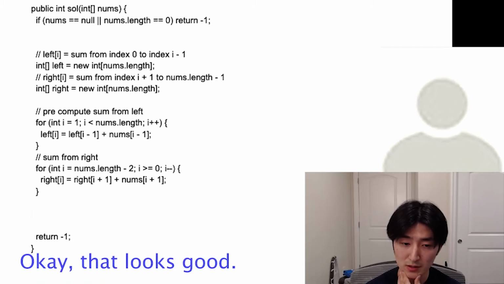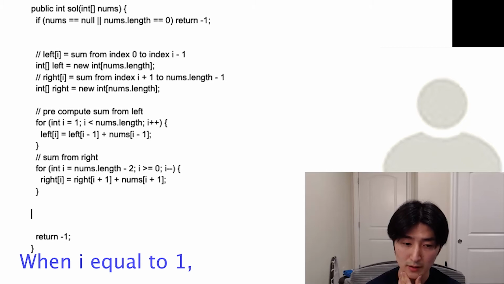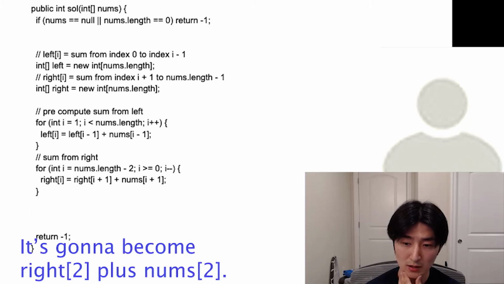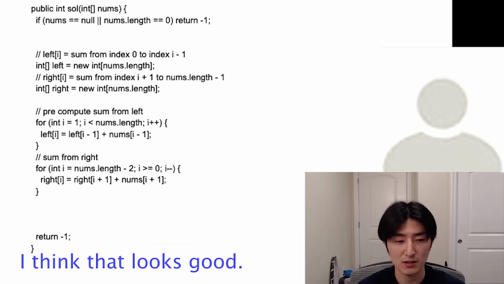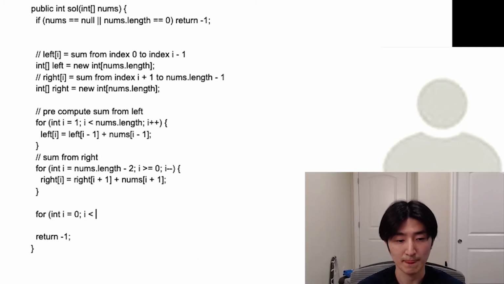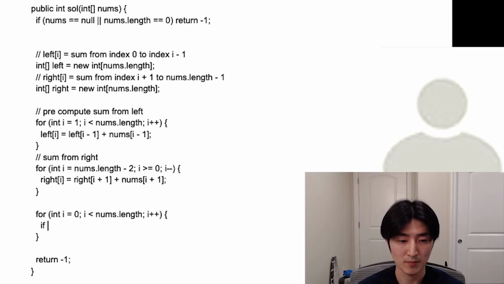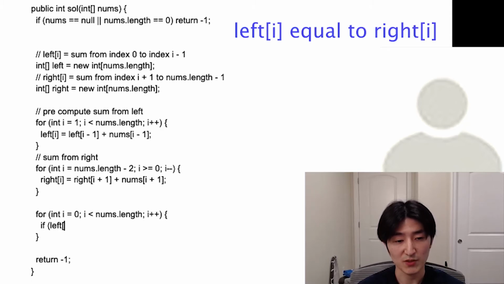Okay, that looks good. And when I equals 1, it's going to become right 2 plus nums 2. Okay, I think that looks good. So left I equals right I.